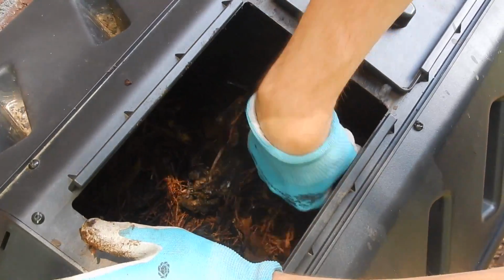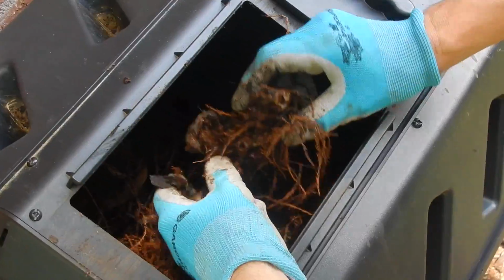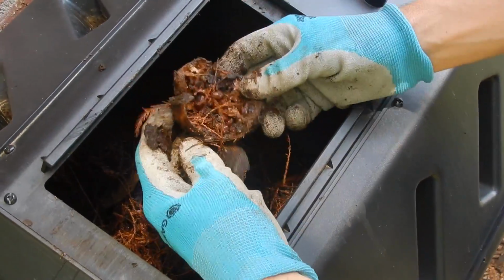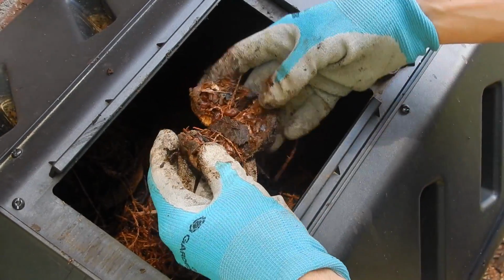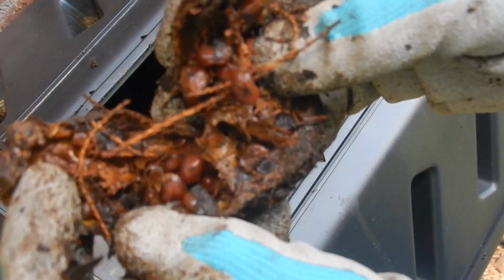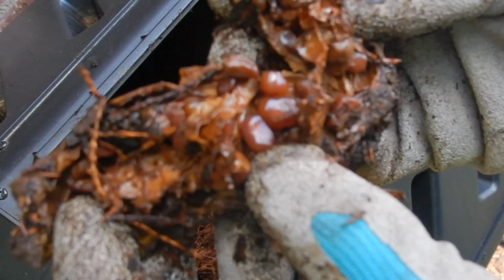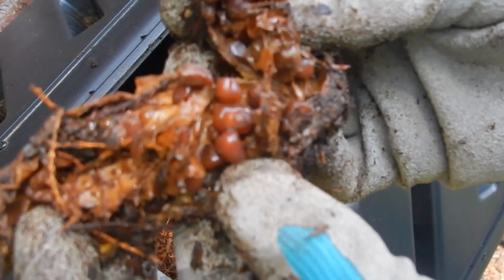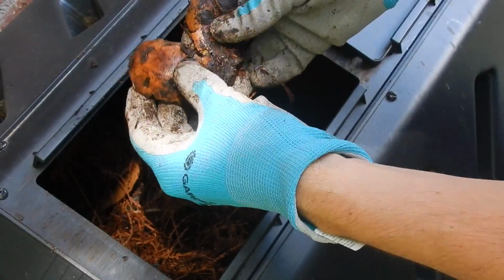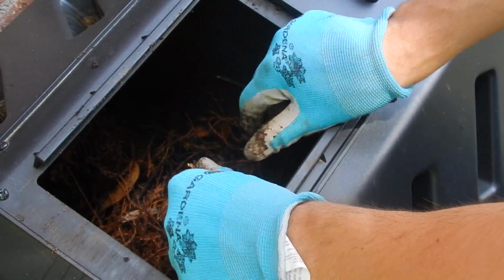I've heard that citrus stuff is not really that great for a composter, and we've been putting some citrus rinds in here. Oh, this was one of the things. Okay, so I found these as like a big giant ball, and I opened it up yesterday, and it had all these little seeds in there. I don't know what that is. I think it might be from a grapefruit, but this is not what's inside a grapefruit, so I was very confused by that. Unless whenever a grapefruit starts to decompose, it makes these things that look like corn kernels that have turned brown, but I'm pretty sure that's not corn. And also the outside of it looks like some kind of citrus fruit.